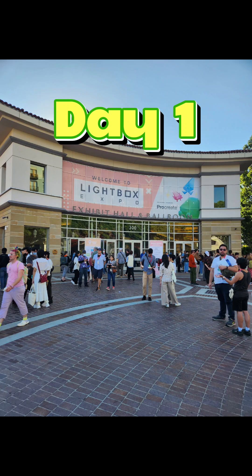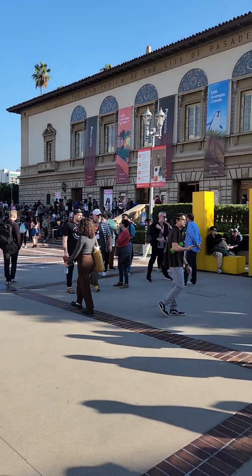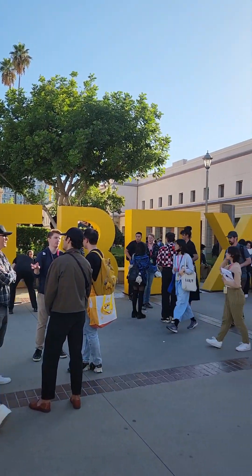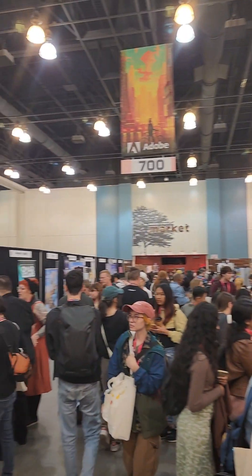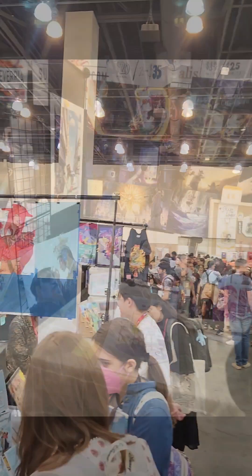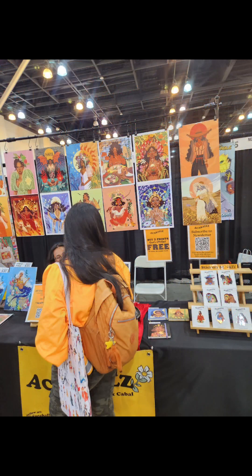Off to day one of my events, stopping by the Pasadena Convention Center for the Lightbox Illustration Expo. Before I went inside, I got a nice little view of the convention center — it was really big. There were so many people outside, so many different buildings with so many different attractions, before I made my way inside, which had several vendors and several hundred people of all different ages and ethnicities.